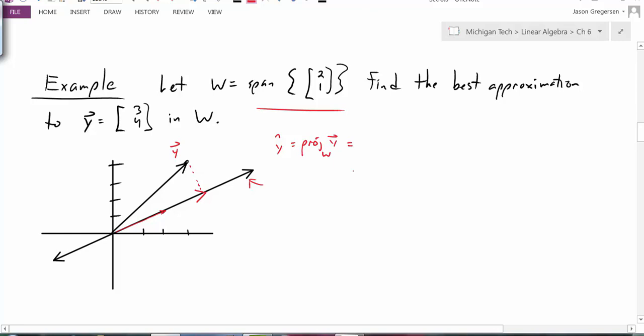And to calculate that, I would look at the dot product between y and one of the basis vectors here, some vector in that line. So if I take that dot product, I will get 6 plus 4 divided by the dot product of this vector with itself. That would be 4 plus 1 times that vector. 6 plus 4 is 10 divided by 4 plus 1, which is 5, gives us a value of 2. 2 times this vector looks to be the vector [4,2]. And if I kind of sketch [4,2], sure enough, it looks like it is that projection. And so this could be my best approximation to y.